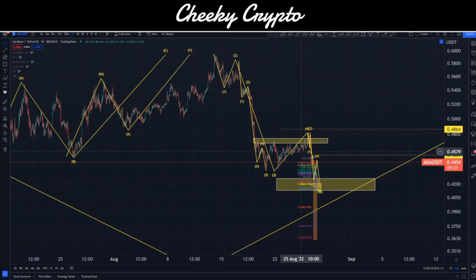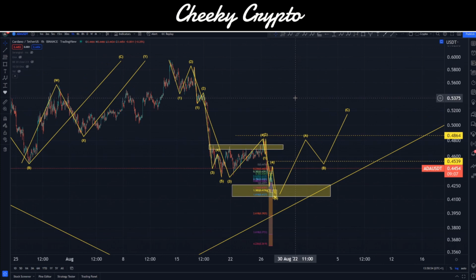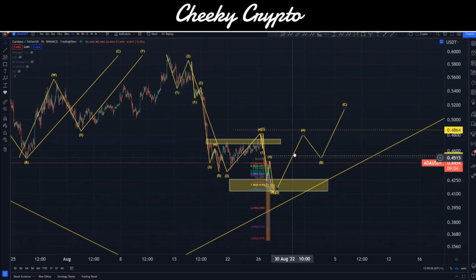After completing a 5-wave structure like this, we would then be talking about a 3-wave structure to the upside, where we would look to target approximately 50 to 88% of this corrective or this 5-wave structure to the downside. The corrective structure upwards, 50 to 88% of it, and then we'll pull back from there. So we don't want to get too far ahead of ourselves. Let's actually just take a look at our structure here and start measuring the distance.